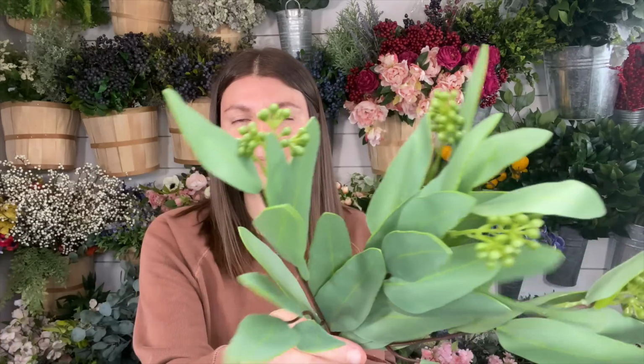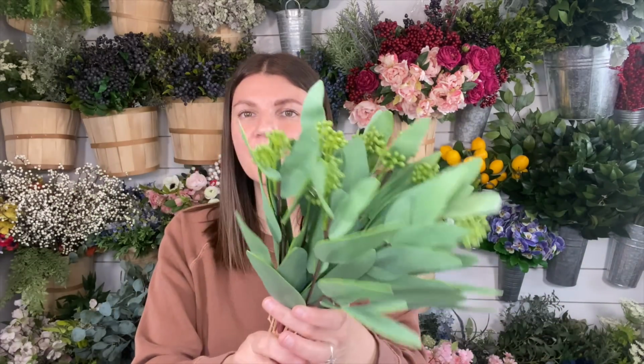And then they have these really pretty berries I thought were nice. So I like the color and texture. I was just a little disappointed in the amount I got for the price.